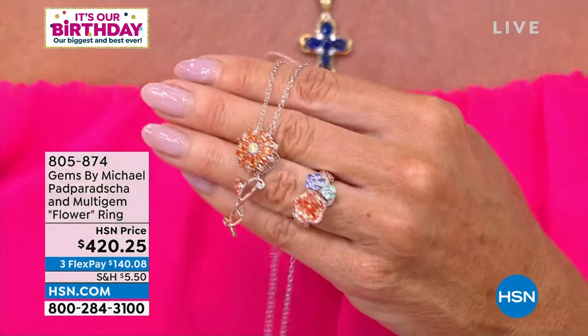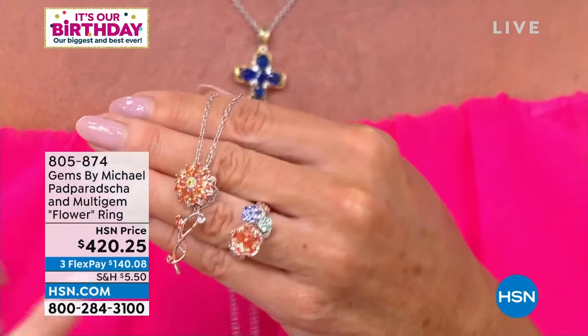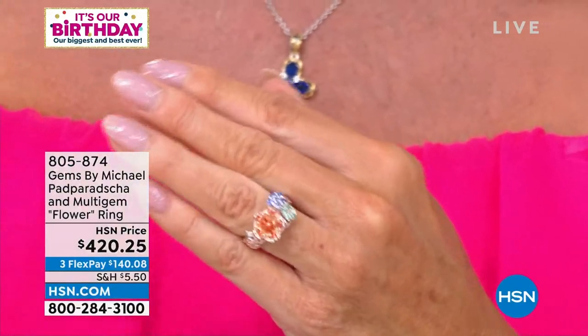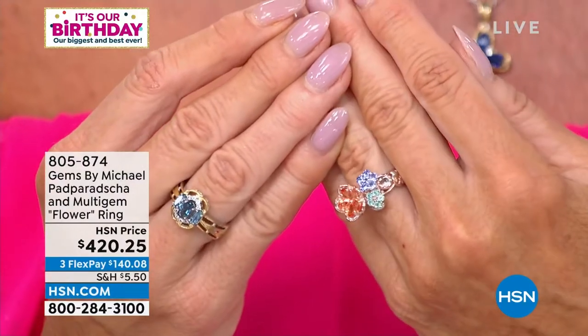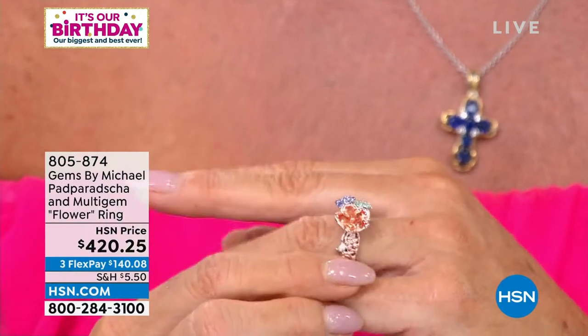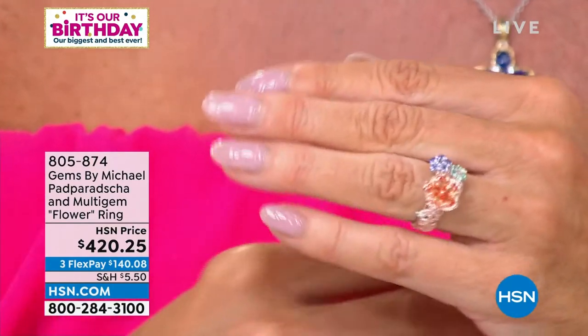Let's introduce this ring — if you were to go and have this custom made, that's exactly what we did. This is tanzanite, and yes, my friends, it is padparadscha sapphire. Look at that multi-gemstone beauty — the 50-50 mixture — plus the tanzanite and the apatite in a stunning floral design that's always appropriate. You have three huge exotic stones. At $420, in the world of gemstones, especially exotic stones, first you'd have to source them out, then have a team design a piece around it — I'm talking thousands of dollars.